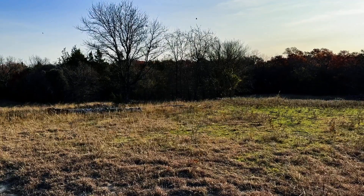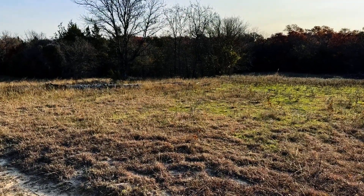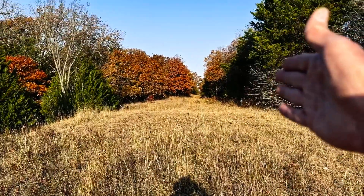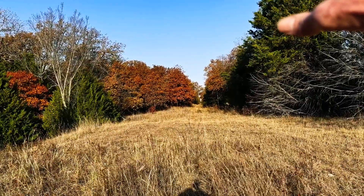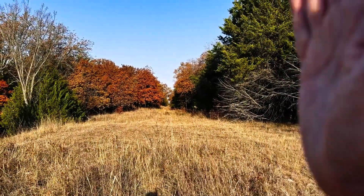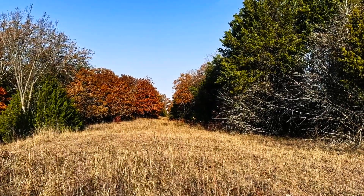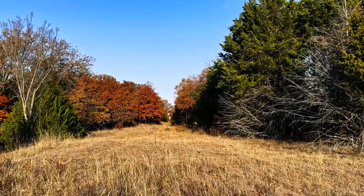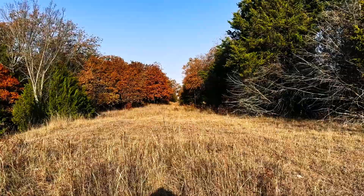I'm about 420 yards down the path according to pace count. It's been over a year since I've been out here, and the U.S. Forest Service has done a considerable amount of improvement in clearing — that was not here when I was here before. This is the direction we want to go. The last time I came through here, this growth was probably a good 6 to 8 feet high, if not more, and there were more trees through here, so it was very difficult to see the entrance to the path. But now you can see there's a very clear path through the trees. It's all open terrain, so I think this is going to be a very good test for the footwear.